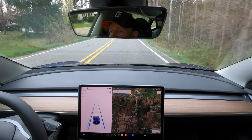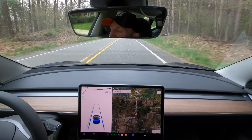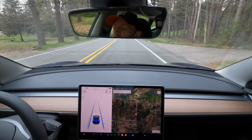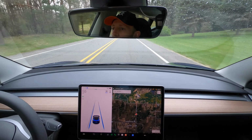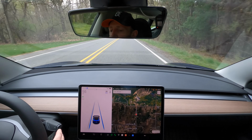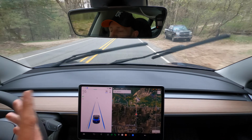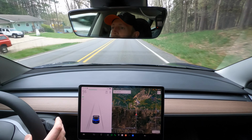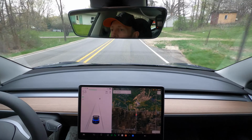Now, like I said, this is auto wipers. I can press the button on the end of the left stalk to manually engage the wiper. I did not press it there, but it did engage the wiper automatically. Okay, now I just disengaged autopilot by pressing up on the right stalk.